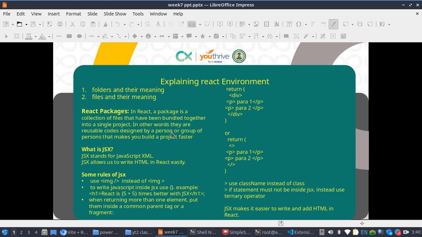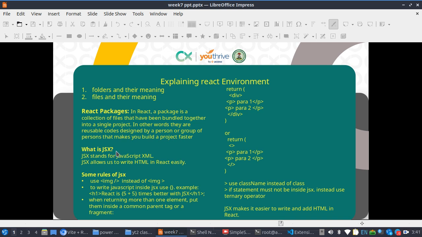In other words, they are reusable code designed by a person or group of persons that makes you build a project faster.